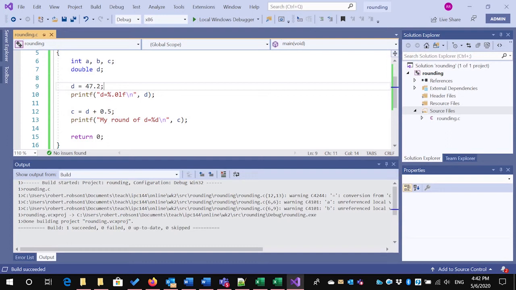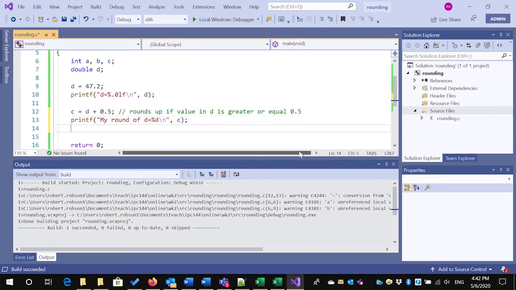So if the fraction in d is 0.5 or greater, it rounds up.